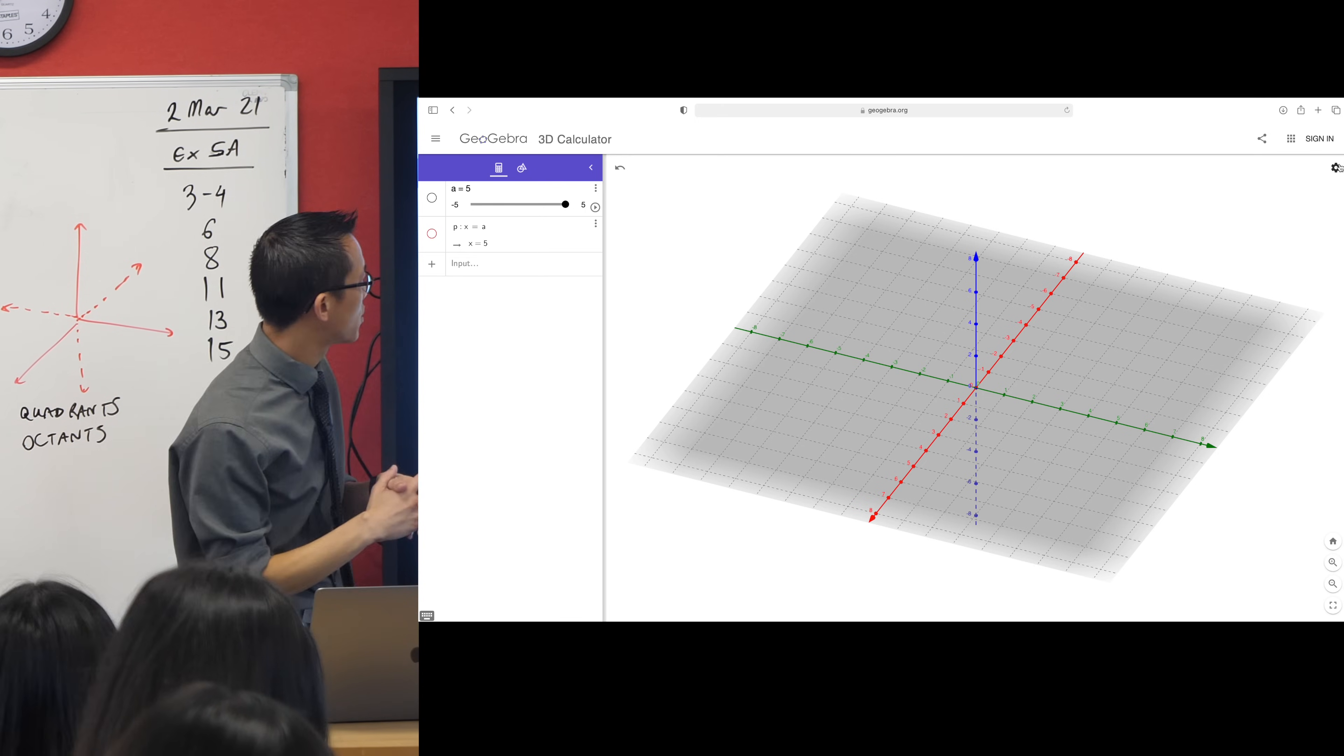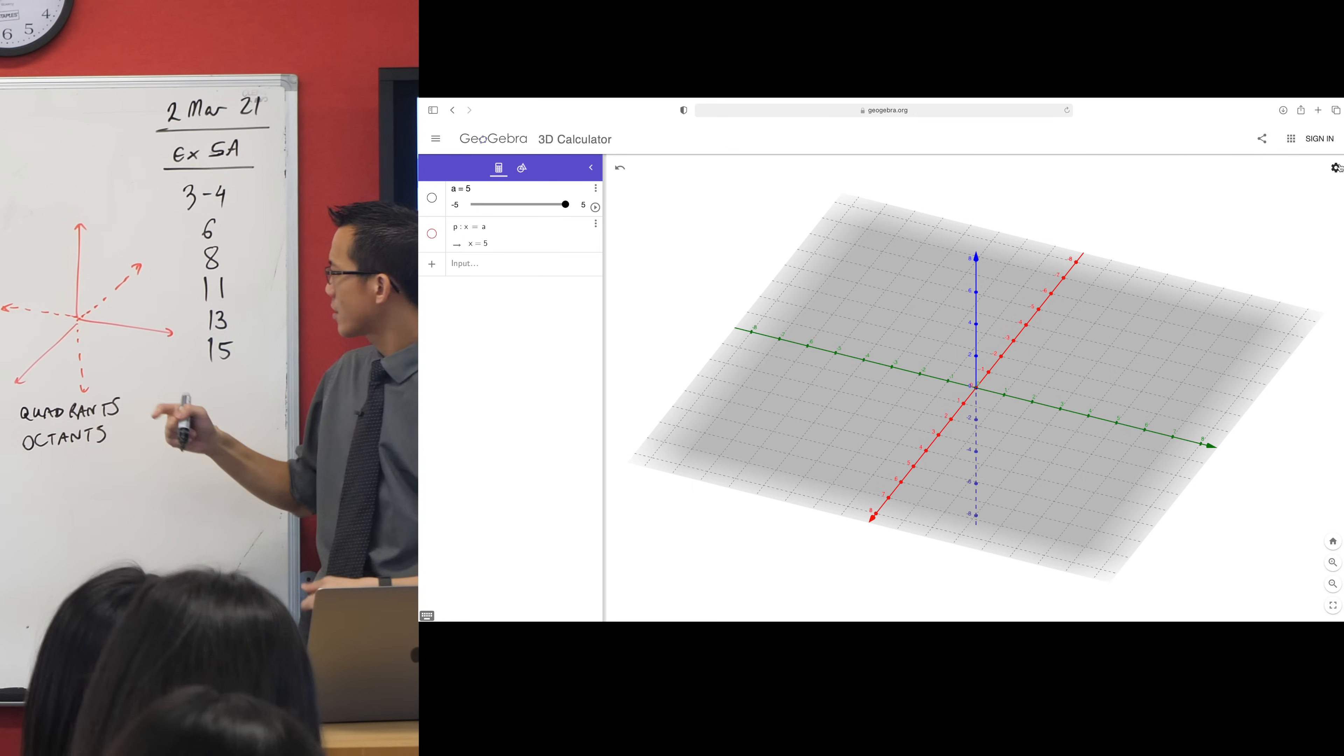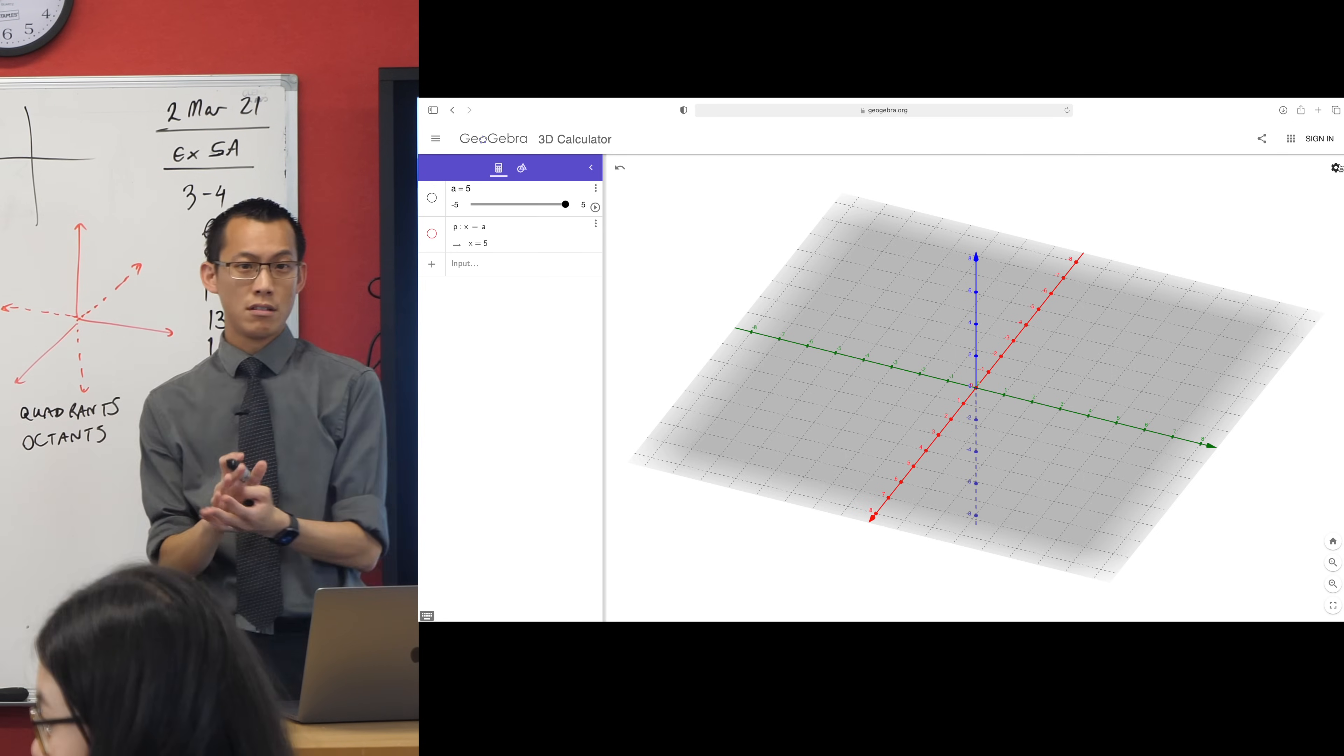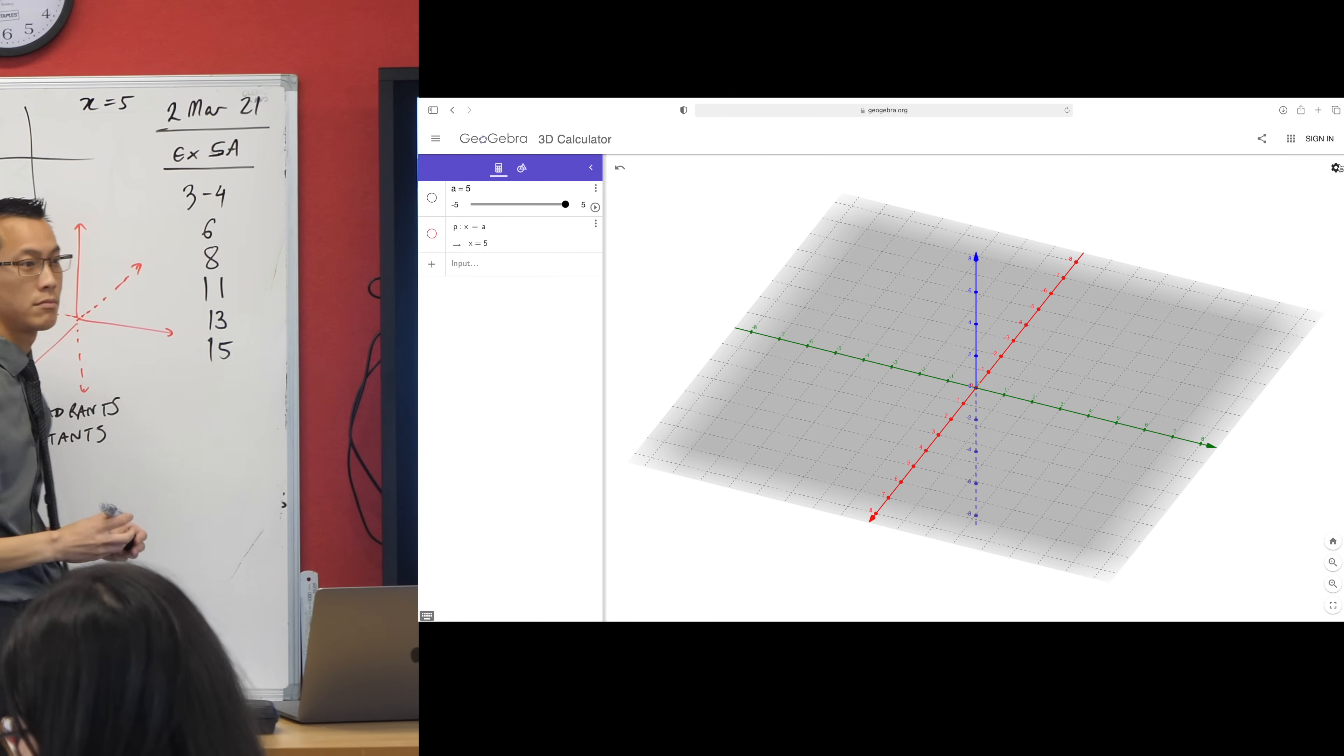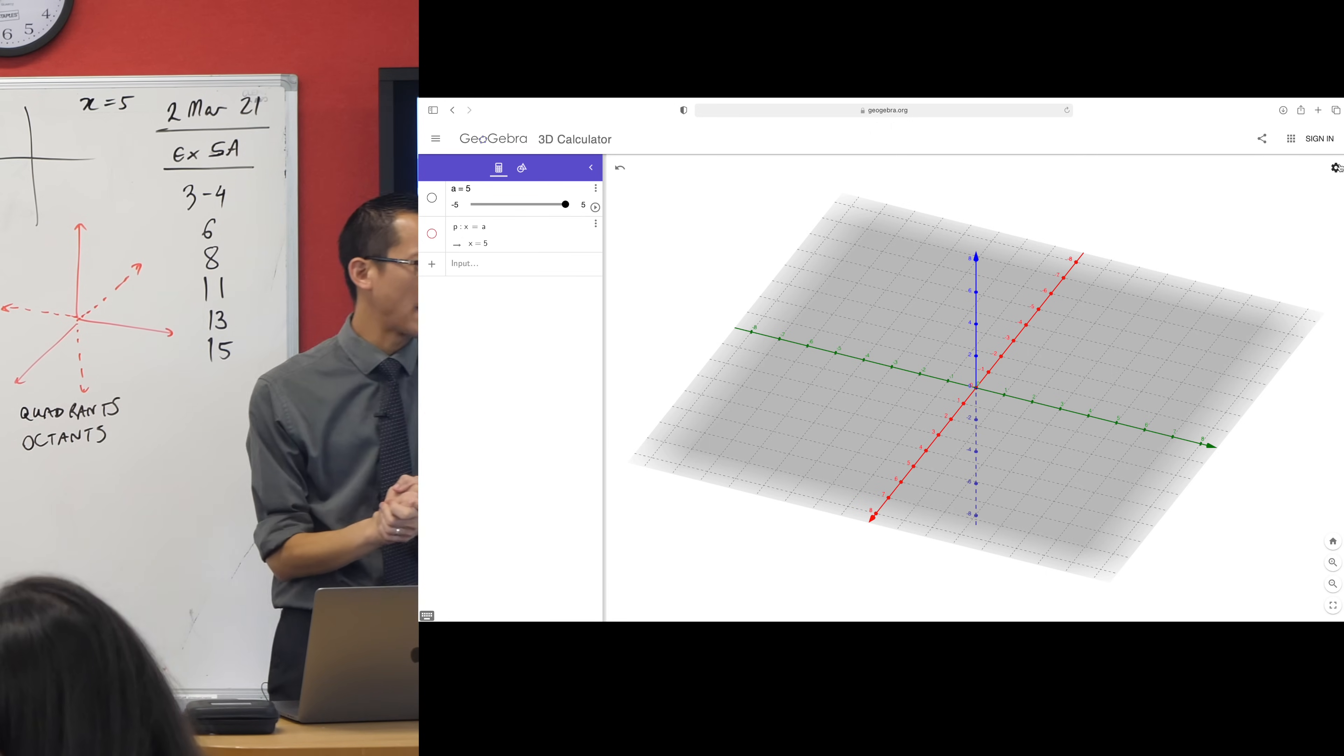Now, this leads to a bunch of implications. For example, if you have a think about, let's go back to our Cartesian plane. You've got your Cartesian plane still there, right? Do you have them separate? You've got the two. Really simple, trivial thing. Humor me. On this Cartesian plane, can you please draw for me X equals 5? X equals 5. What does that look like? And in fact, once you've drawn it, can you hold it up for me? Just so I've got an indication of how many of you have it ready.